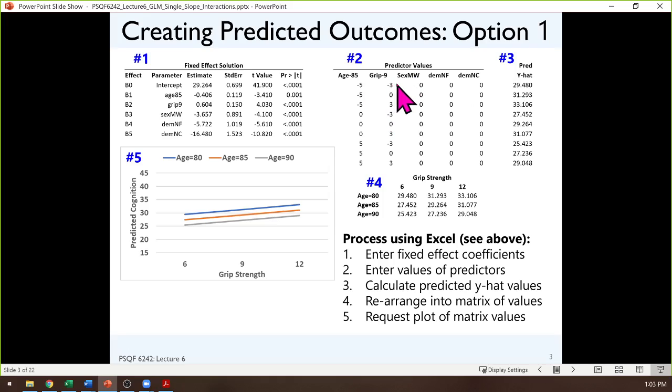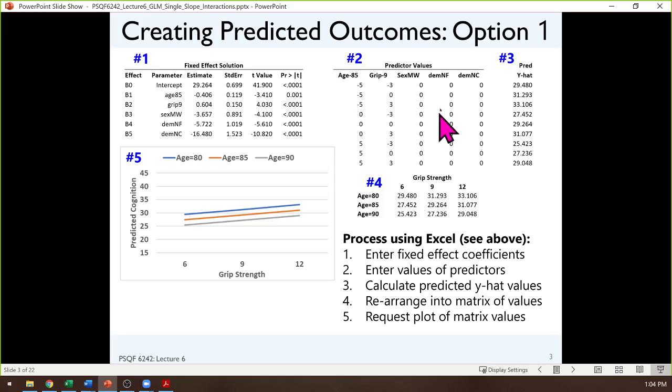And where the 5s and the 3s came from is the standard deviation of these variables. So this is very common in making these sorts of pictures, is to use plus or minus 1 standard deviation as your prototypes for what is low and what is high. Note that I am not making groups though. I'm not dividing my sample into young people versus old people or weak people versus strong people. I'm not cutting up the variables. I'm just coming up with prototypical individuals based on the distribution of the variables.